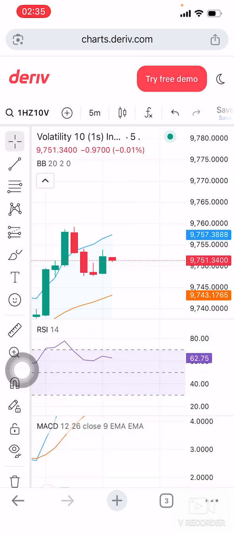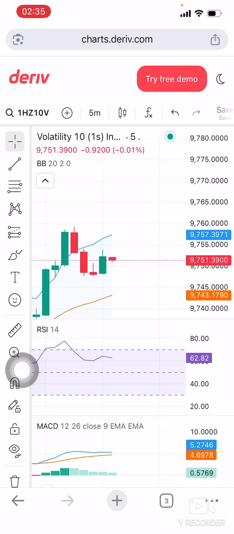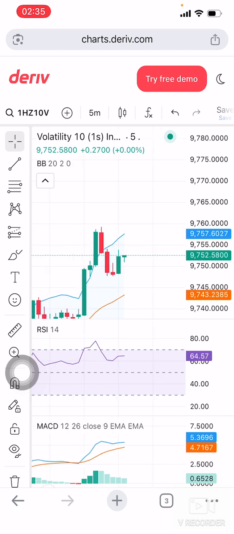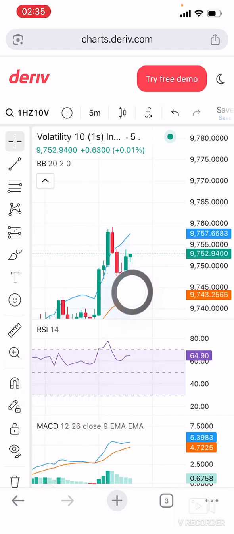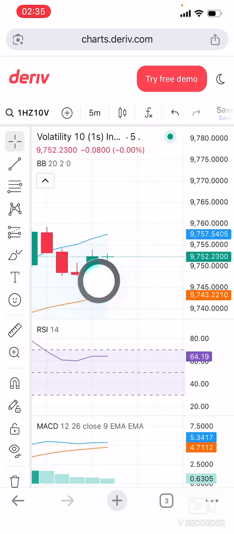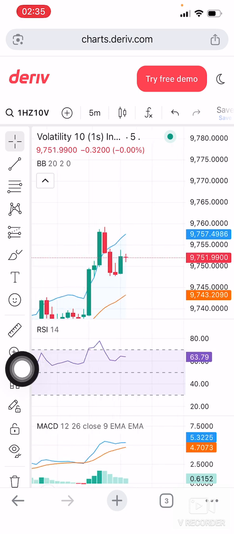Ask me why. The RSI is above 50, so it's a falling market. When RSI is above 50, the candle falls, giving us the falling market. So we cannot trade this market as Asians ups; we can trade it as Asians downs, because you can see it's a falling market. For the entry, we normally wait for the candle to form a lower wick and an upper wick, like that. So you have a wick on the upper side and on the lower side. This is a good market for Asians downs.